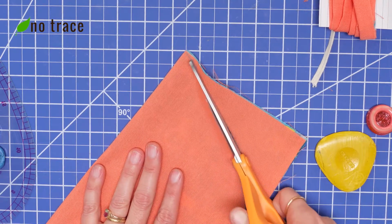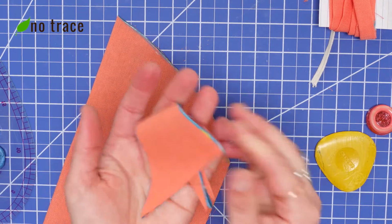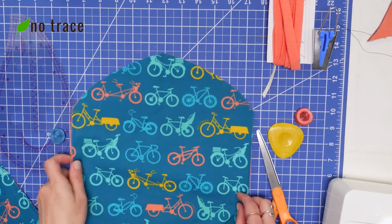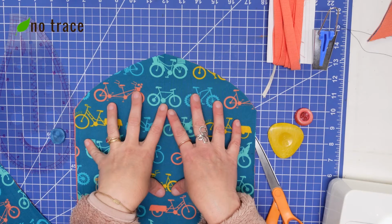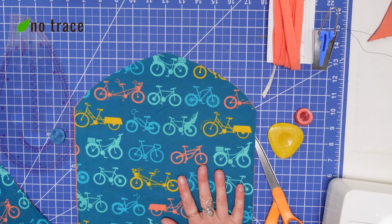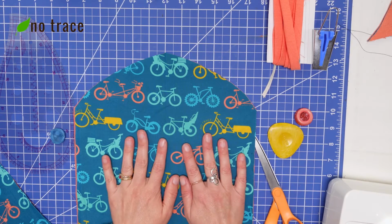And of course, I'm going to save these scraps for a future TBD project. Okay, the curve is there, and if you want to adjust your curve, you can. I'm just going to keep it the way it is. I think that's fine. There's no hard and fast rule about how your curves should be.